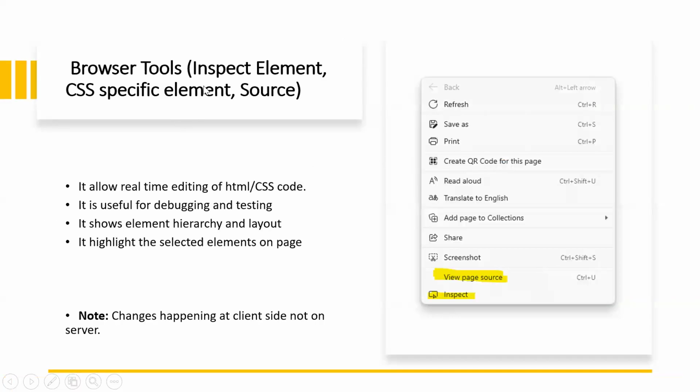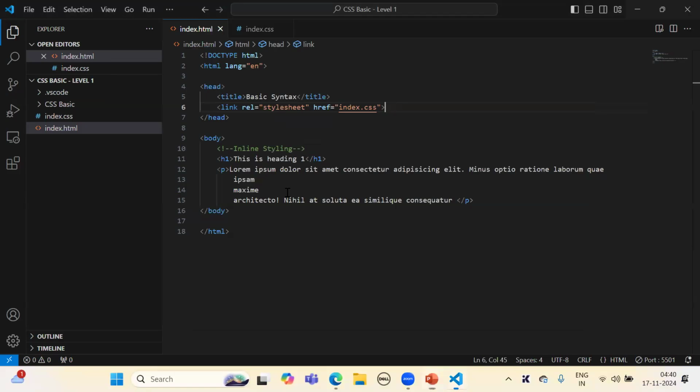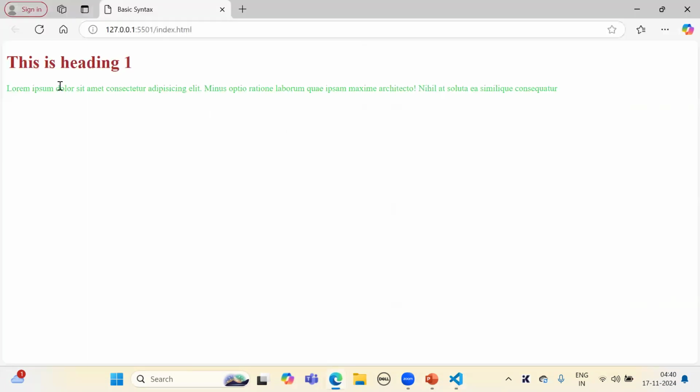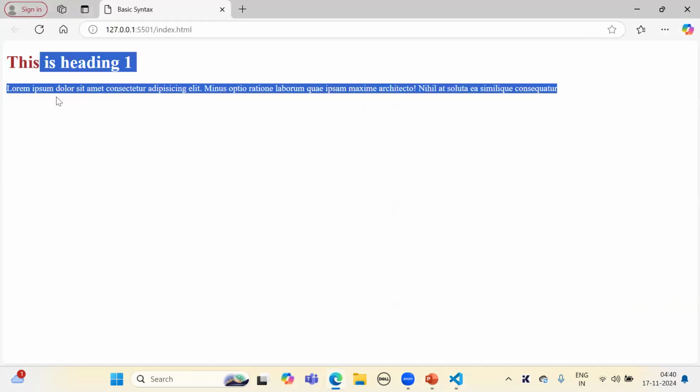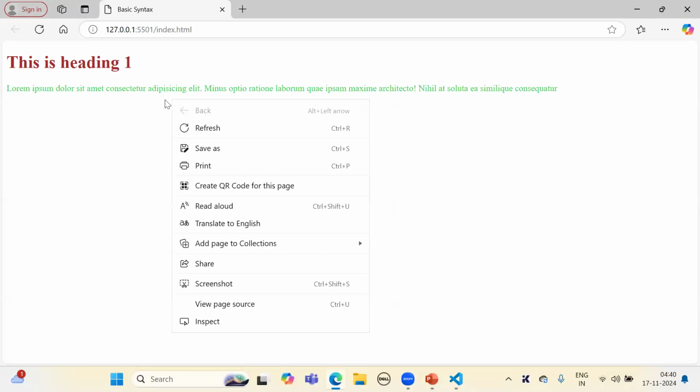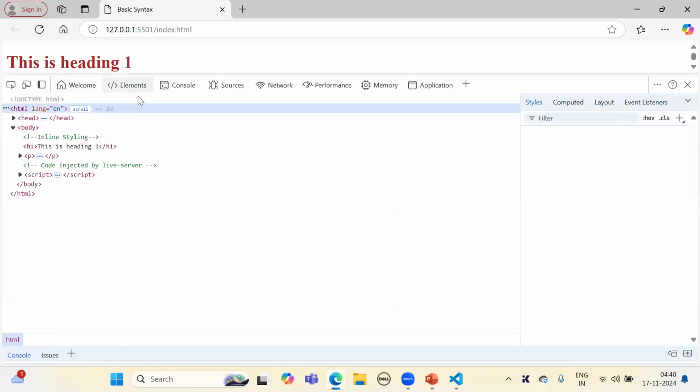So we'll learn about the inspect element, CSS specific element, and source. So we have learned some basics about this document, or what we call HTML CSS. Now we can see these two lines are generated. But if you want to inspect all this, then right click on this page. We have two options. One is view page source, and second is inspect. This inspect is used to inspect multiple things.